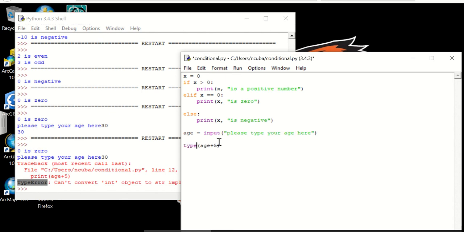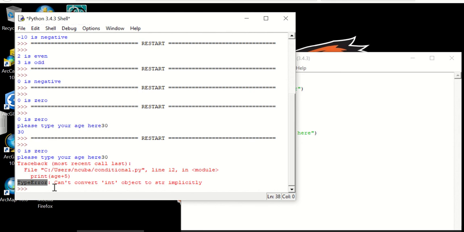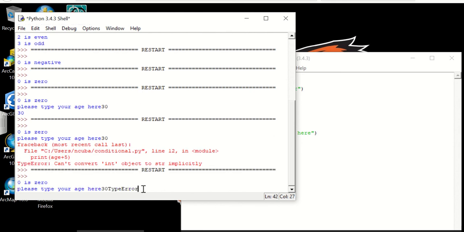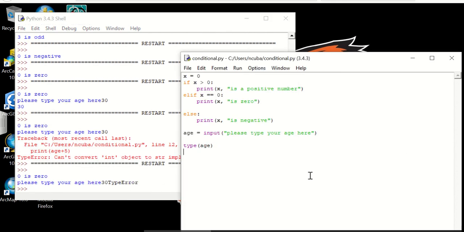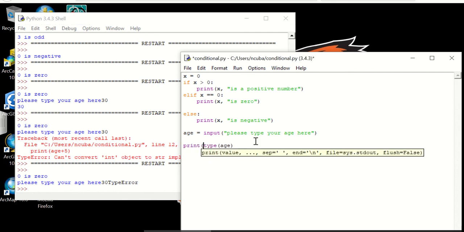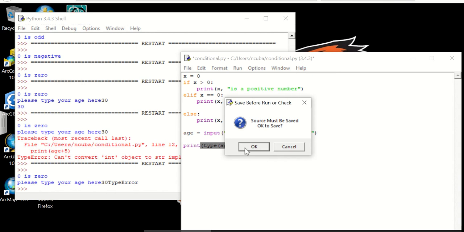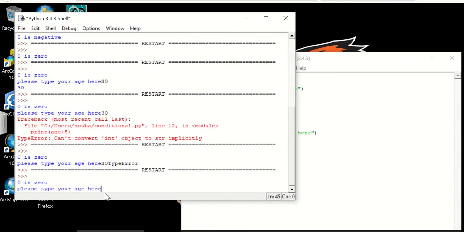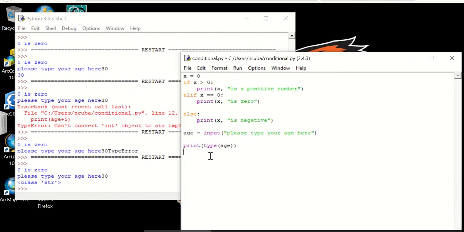Let's see, we can check that. Type age, run that. Print type age, got to print that out. There we go, class string.